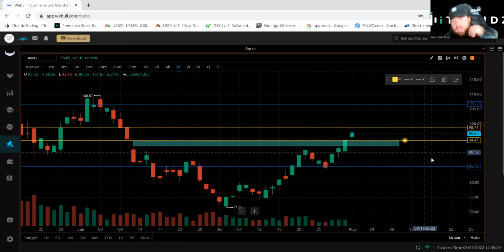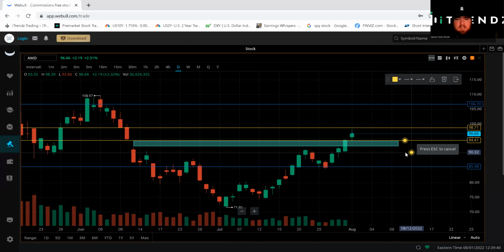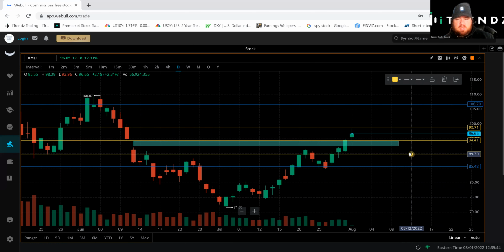So this kind of gives you a general over-under list, just something to watch out for when trading this stock, so you have a tight range. We are going to draw 2 more lines here. I'm going to draw one more towards that downside, just in case it were to reject or pull back. As you see, we're going to tighten up right here. But we do have this right here at this 89.90 level, which is another psych level for AMD as well.